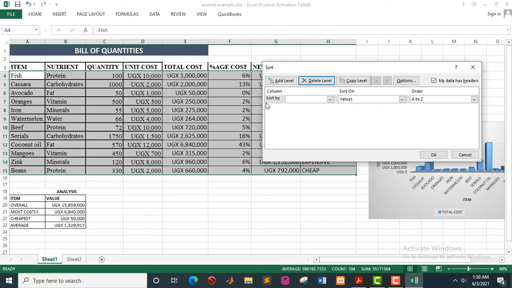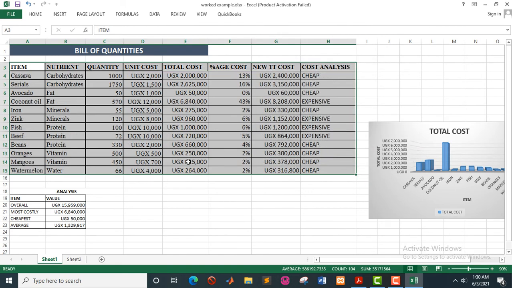Okay, so we are sorting by the column which has common values, which is the column for nutrients. So you click on the drop down, then you pick nutrients. This is ascending order, A to Z. If they told you descending, it is Z to A. So you click the OK button. As you can see, if you spelt everything very well, the like items will be put together, what you call the like terms or something like that.